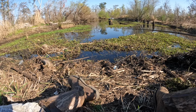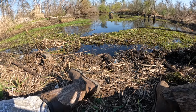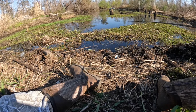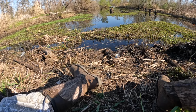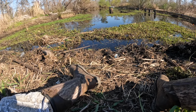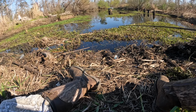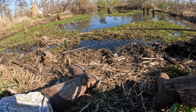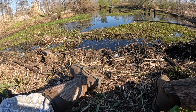I'll tell you what, this crappie crawl is working out. I was wondering if it would make a decent drop shot bait. I thought maybe when I saw it in the store. I got this at B&B Tackle in Belle Chasse, back there with the perch stuff. I'm letting it sit on the bottom, and then I pick it up without moving my lead, and I'm just perch jerking with it, drop shotting. It's working.